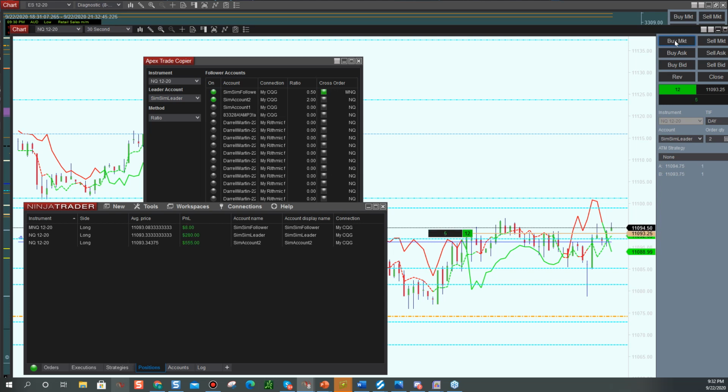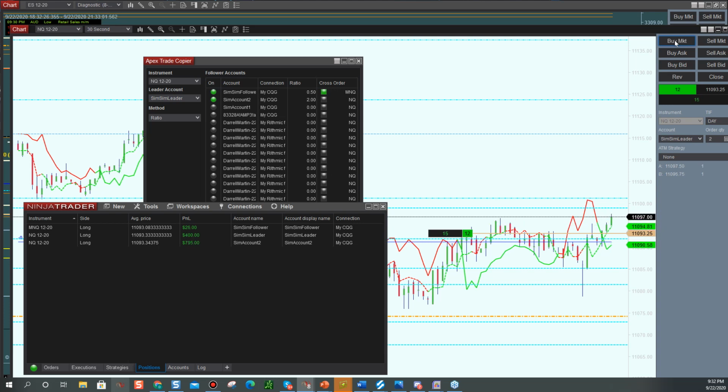What if you only want to copy for simplicity and not sniper? Let's see. Then what you would need to do is choose a sim account to be your leader account on simplicity, and then use the actual account that you want to trade on sniper. Does that make sense, Don?